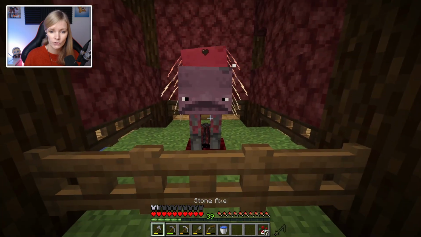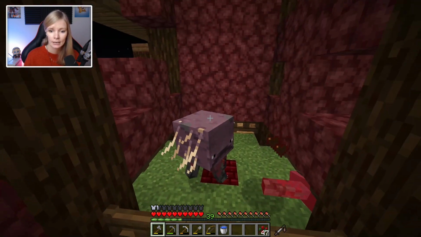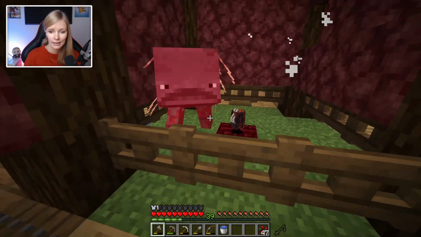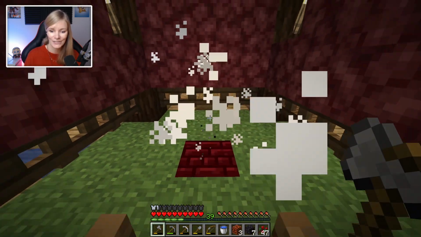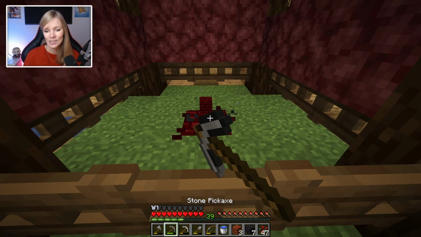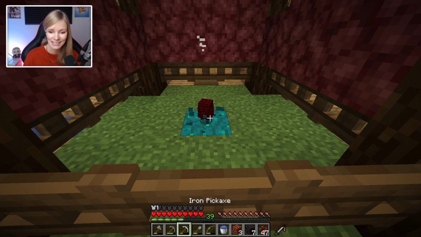Oh, the poor striders. I'll put you out of your misery. It's cold here. I don't have any lava for you. I'm sorry. I just don't have any. Come here. Oh, I feel bad for that, but this is not the Nether. I'm sorry. It's just not going to be good for them in the slightest.